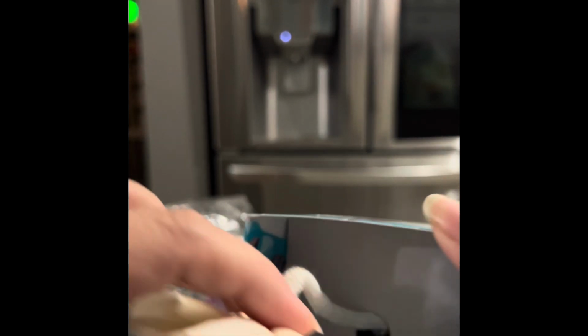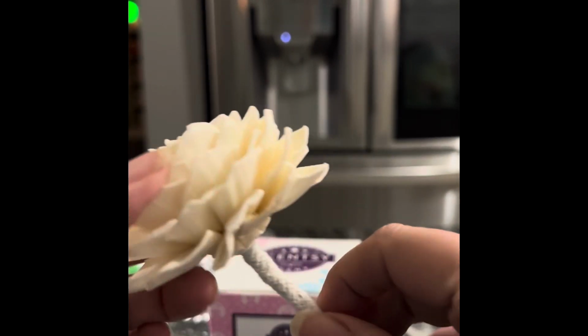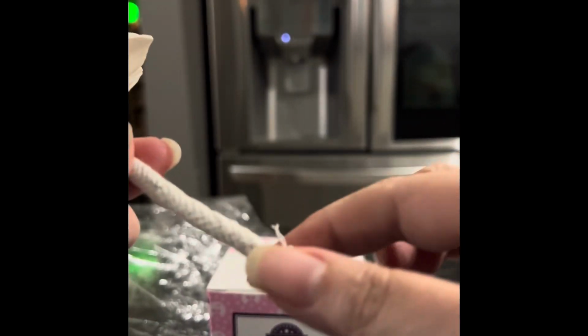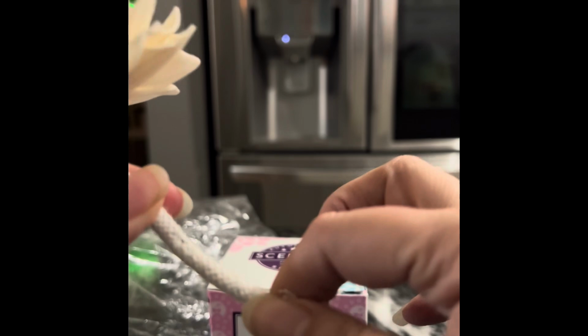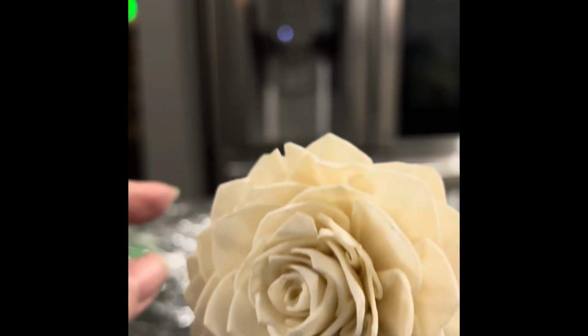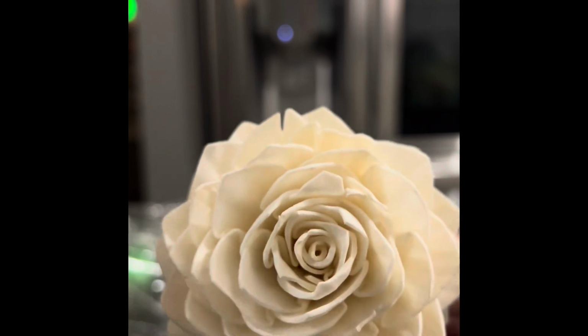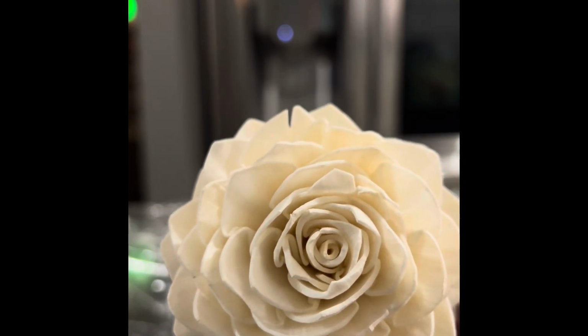Nothing crazy. It's just on a piece of wire. You can see here a little tiny piece of that wire. Normally at the bottom there's a piece of paper on them, but I tore that off of every single flower, so this is what the flowers start looking like. Okay, so there we go.